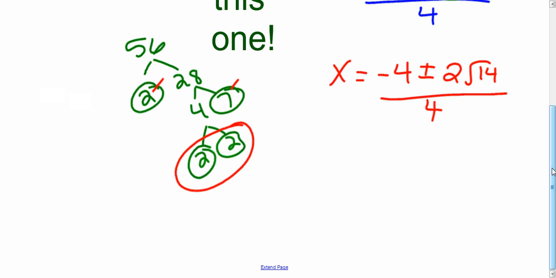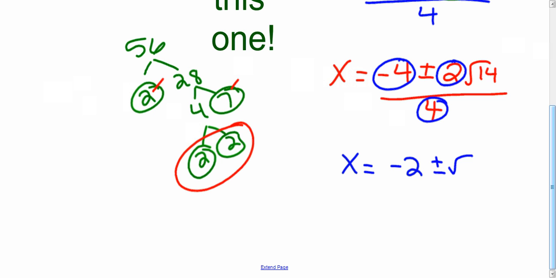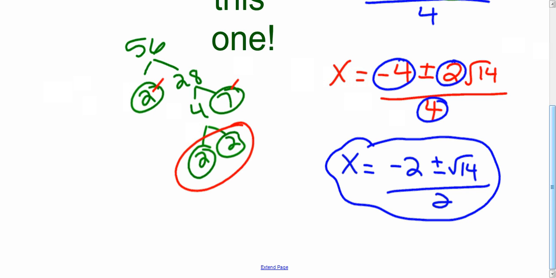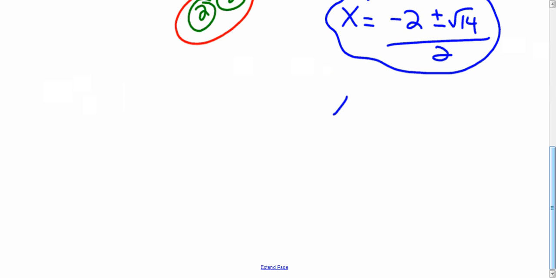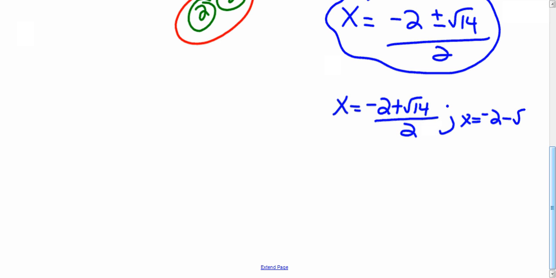And then you can reduce this even just a little bit more. This -4 and this 2 and this 4 are all divisible by 2. And so you're going to divide them all by 2 and turn this problem into -2 plus or minus 1 times the square root of 14 all over 2. And I will tell you that accelerated math might have it like that, or it might have it listed separately and it'll go something like that, and then it'll have the other term. Okay, it means the same thing. Basically, you have a plus and a minus, square root of 14 all over 2.